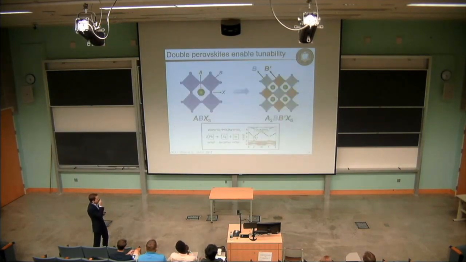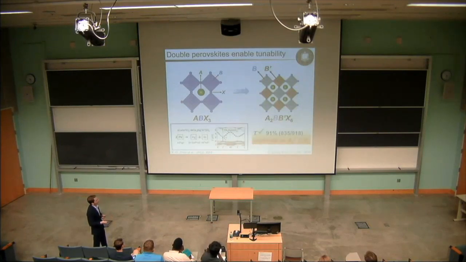All right, so the final piece of what makes a good descriptor is demonstrating some utility. So one place we looked to extend the model was to these double perovskites. So a double perovskite is just this ABX3 formula, but we consider 2 possible B sites. And so now we have, in the ideal case, an alternating network of BX6 octahedra around the large A site. And so what this allows us to do is, in one example, take a cesium lead chloride, which is a good direct gap semiconductor, and we can replace lead with silver and indium. So remove the toxicity of lead, but still have this direct band gap.